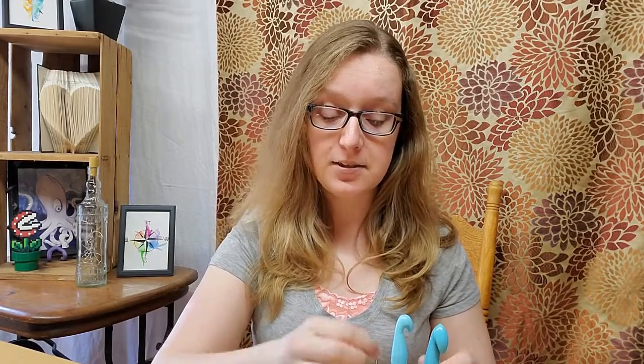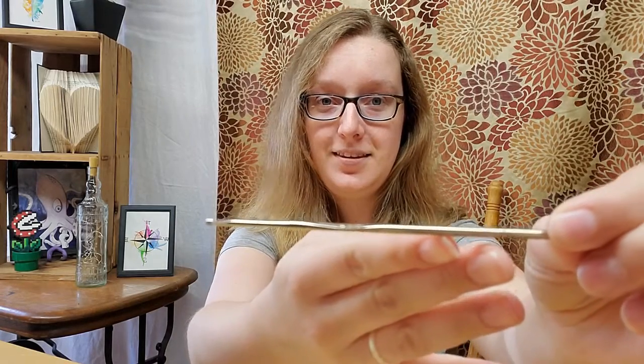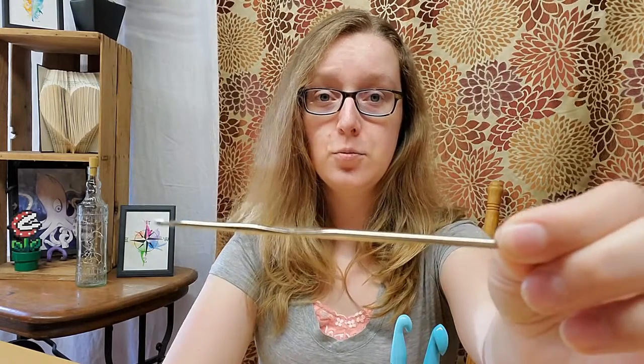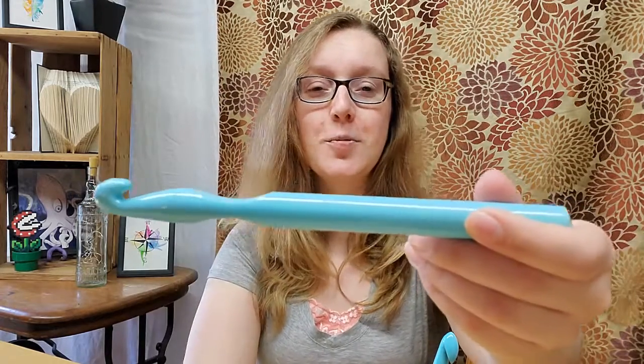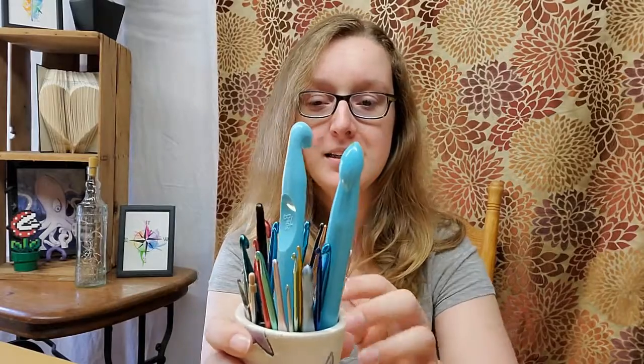So to get started, let's talk about crochet hooks. They really come in all sizes, from really small hooks used for making lace, up to these really chunky ones for working with thick yarn. And of course, everywhere in between. So if you want to get yourself a nice starter set collection, they do sell just some of the more common sizes.